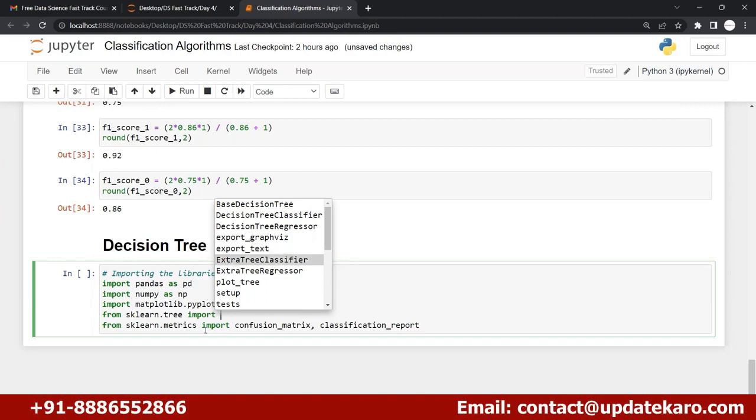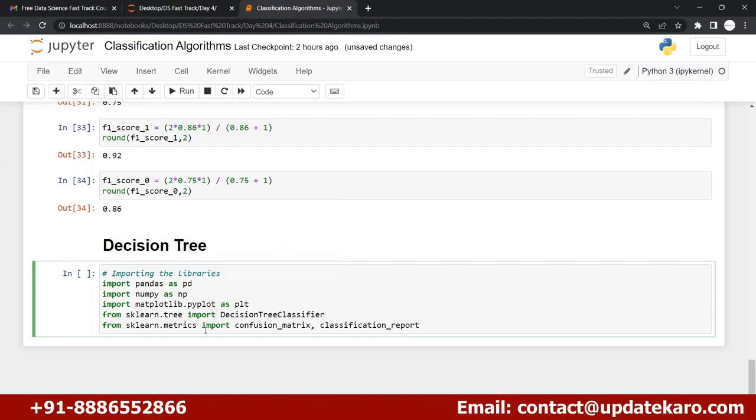Then extra tree classifier and extra tree regressor are there. These are a variety of algorithms. This is a classification problem, so I'm going to use the decision tree classifier over here.